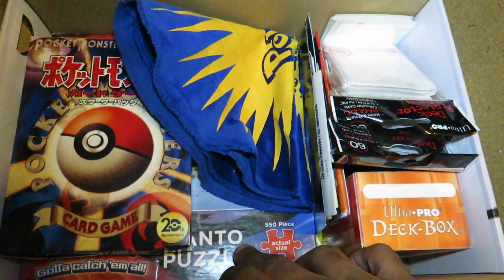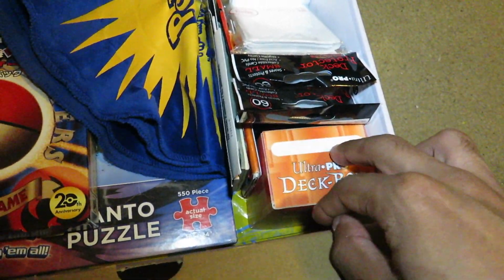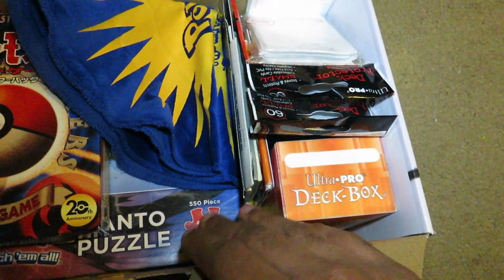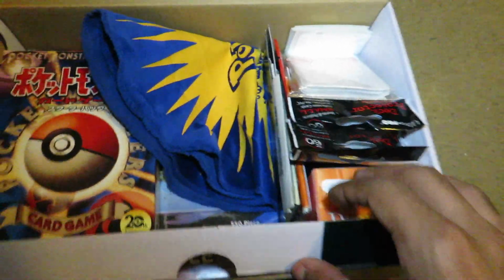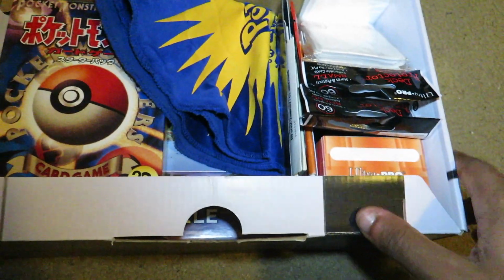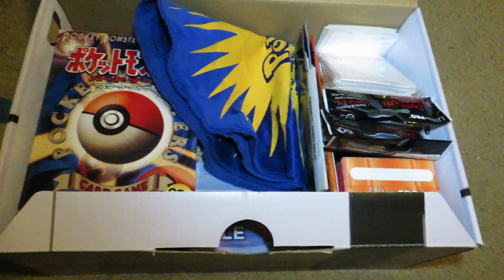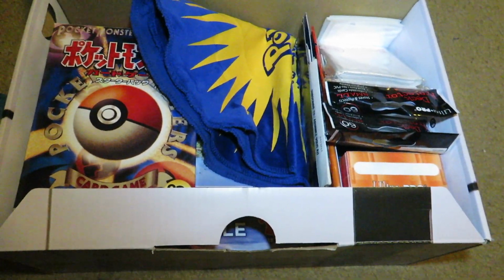It was on clearance, so we've got my favorite Pokemon cards in here, but there's still, once again, nothing too crazy. And then I've got other stuff in here that honestly I just don't really feel like pulling out. It's nothing too crazy, but if you guys really want, like I said, I'll post a picture of it on Twitter or on Instagram. Just let me know in the comments, you guys.